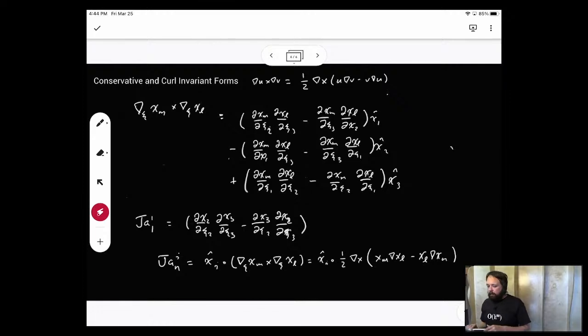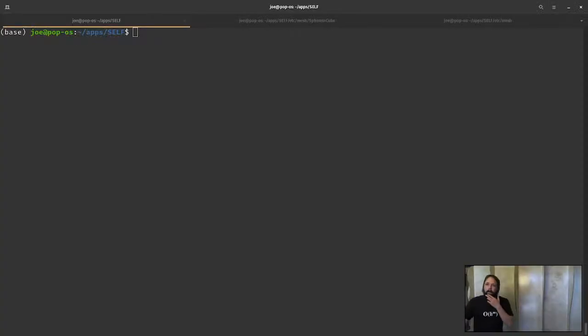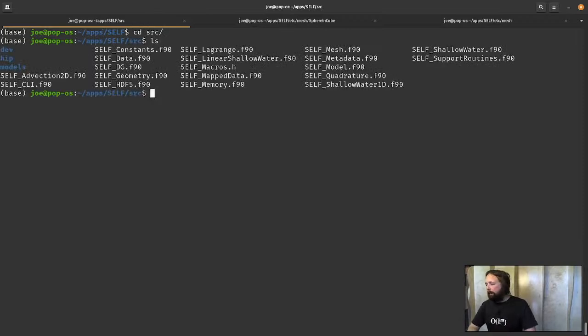So let's go ahead and switch gears here. We're going to hop into SELF and take a look at implementing a 3D model. I'll sketch out what we need to do as the next couple steps to get these metric terms calculated in there, so we'll get that documented and put on the to-do list. So let me go ahead and jump over now. All right, there's a couple spots that we need to focus on in order to demonstrate this problem, so that we can show that when we implement the curl-invariant form, we indeed remove this issue.